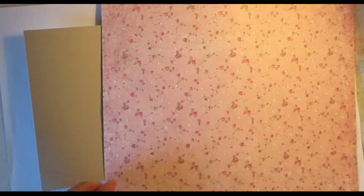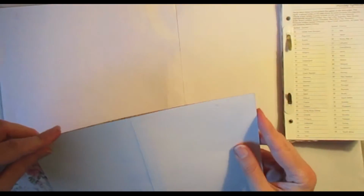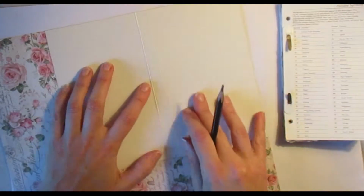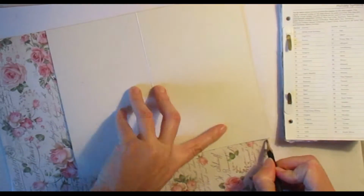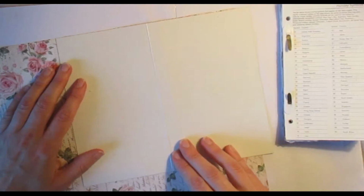So I am using 1 collection of scrapbook papers of Stamperia, and in fact it was the collection for Christmas, but as it has these pinky colors, it was perfect for this almost springtime here in Strasbourg.